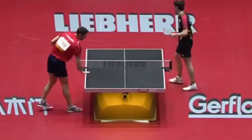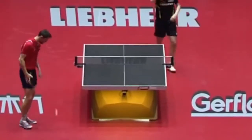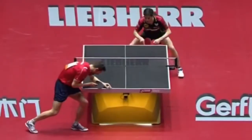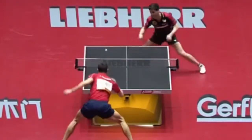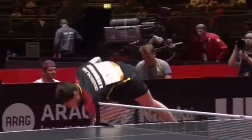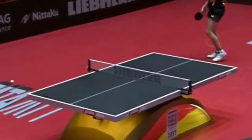Haven't heard too much vocalization from Jancarik. Oh, he looks very calm and composed, doesn't he? Yeah, but the fight comes to life after losing 2 game points. Earns himself a third here. The fight is on both sides. You can hear the fire for both of them. I mean, it's absolutely crucial that Lubo takes this game to even continue in the tournament. And for Dima, he does not want it to go to a seventh.